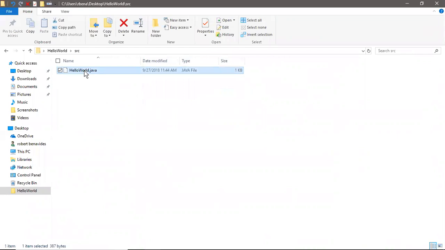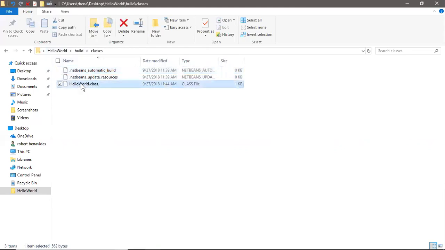And many times you can just double click on that and it'll open up maybe with a different editor like JCreator, and you'll be able to look at the code in a very fast kind of way. Let's go back up and look at the build folder. Inside the build folder, there's a classes folder, and here it is, helloworld.class. Now that's very different than what we've seen before. This is where the bytecode resides. This is the code for the computer, and it'll be utilized in a just-in-time way. And it's one of the reasons why Java is platform independent and can run on many different kinds of computers.